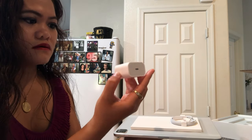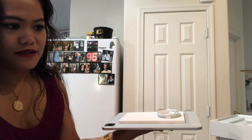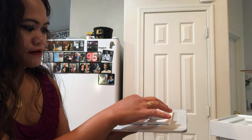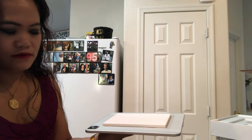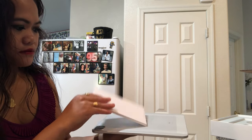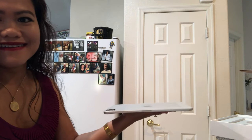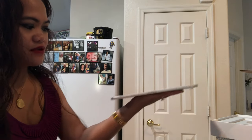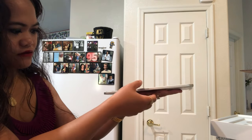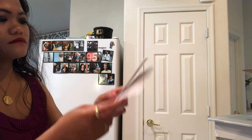Oh, adapter. Okay, the adapter is there. Connector. Designed by Apple in California. Oh, let me put this back. Where's the front? I don't want to mess up. Okay. iPad Pro.